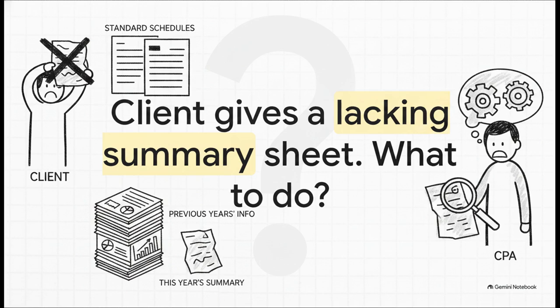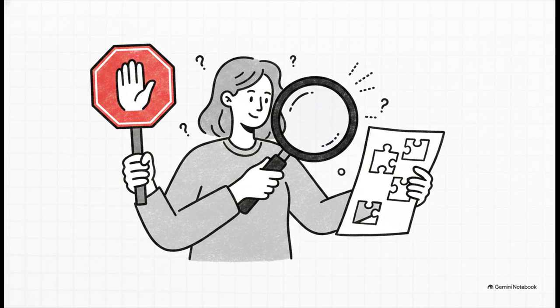The CPA has to pause here. Why are the details missing this year? Does this align with the duty of diligence? The required action here is that the CPA absolutely cannot proceed blindly. Because the information presented is obviously incomplete and inconsistent with prior years, the practitioner's duty of due diligence is triggered immediately. The CPA must make a reasonable inquiry to resolve these incomplete facts. A client's mere statement to just use the summary is definitely not enough to override the practitioner's federal obligation to ensure accuracy. The practitioner must ask for the missing details before even thinking about signing that return.